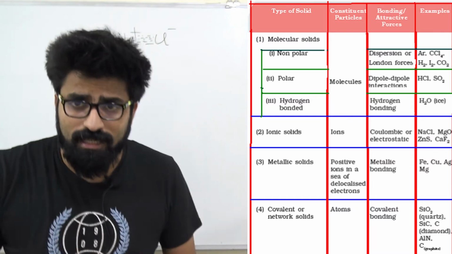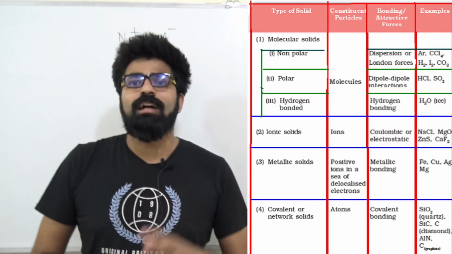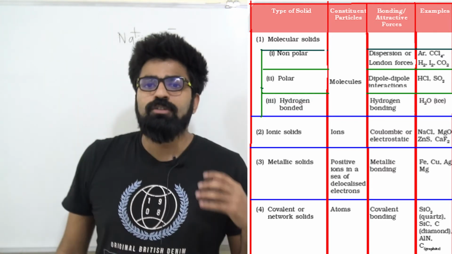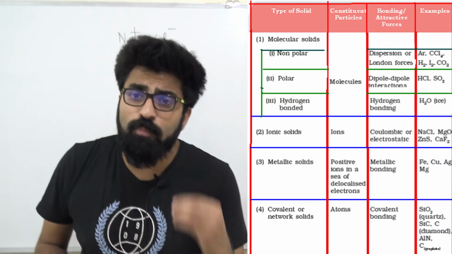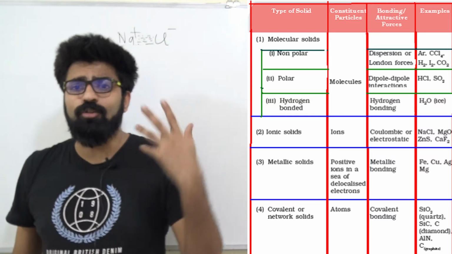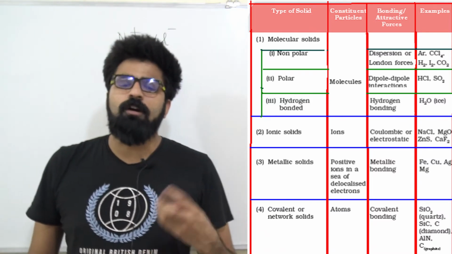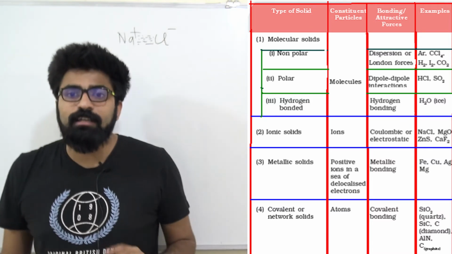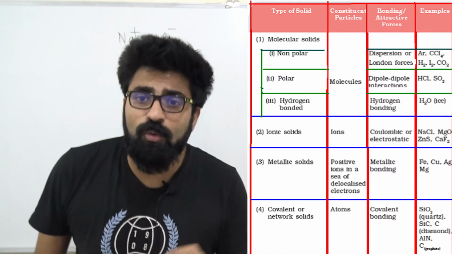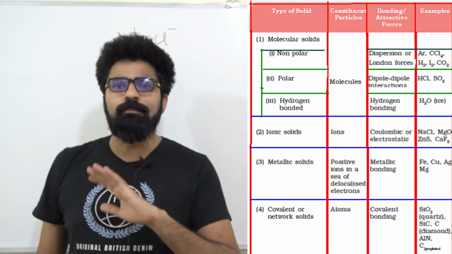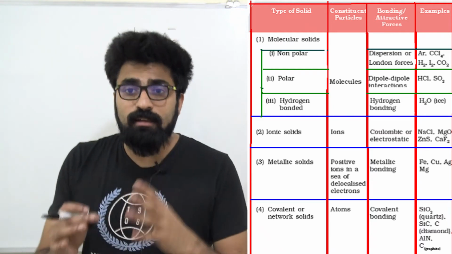Why are we calling them that? Because they are giant, right? And examples I told you, right? Now come to this point, what are the intermolecular forces? How is diamond becoming a giant molecule? Through what bonding? It's a covalent bond. What is a covalent bond? Covalent bond is formed due to the mutual sharing of electrons, right? Next is, what are the constituent particles for covalent solid? The constituent particles for covalent solids are, guys, atoms. Constituent particles are atoms.